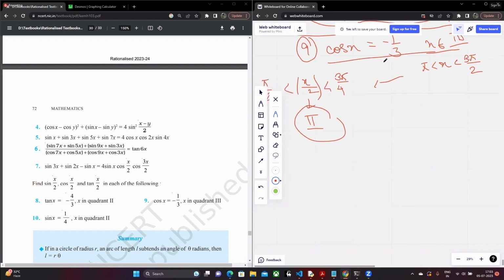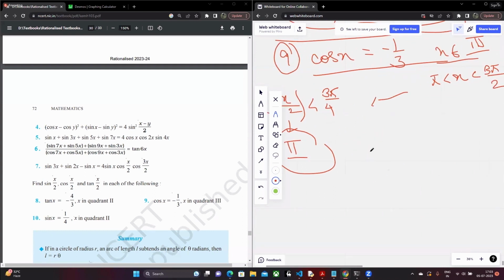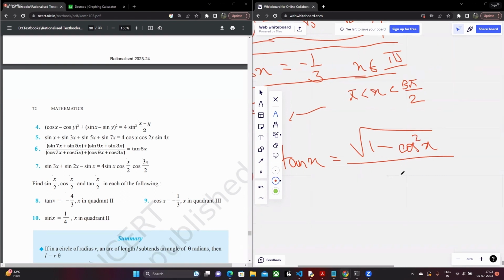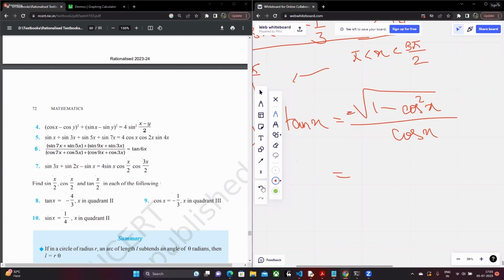Having cleared that up, since cos x is minus 1 by 3, right? You can get the value of tan x, from which it's going to be easy to figure out the rest, right? So since cos x is minus 1 by 3, your tan x is going to be equal to square root of 1 minus cos square x divided by cos x, right? And a minus over here. This is a minus, right? Because sin x is going to be negative, but a root of anything is going to be positive. So I have to add a minus over here.